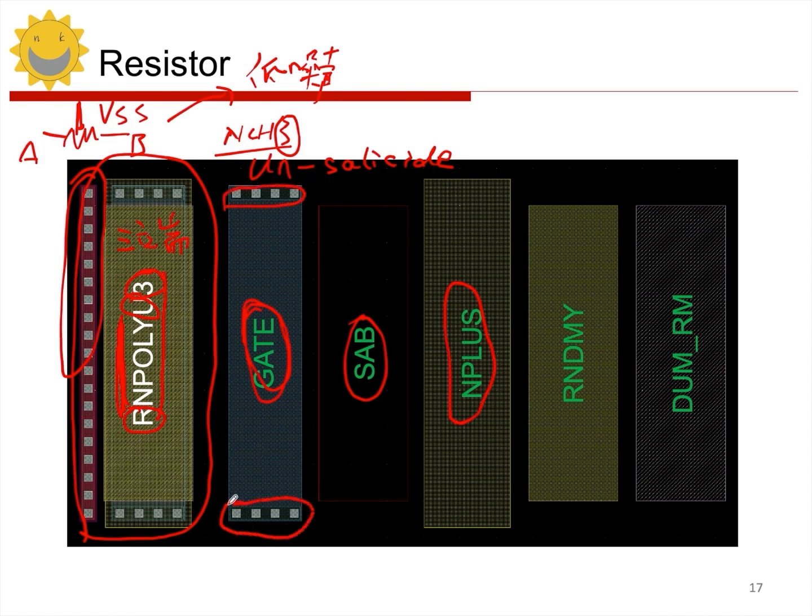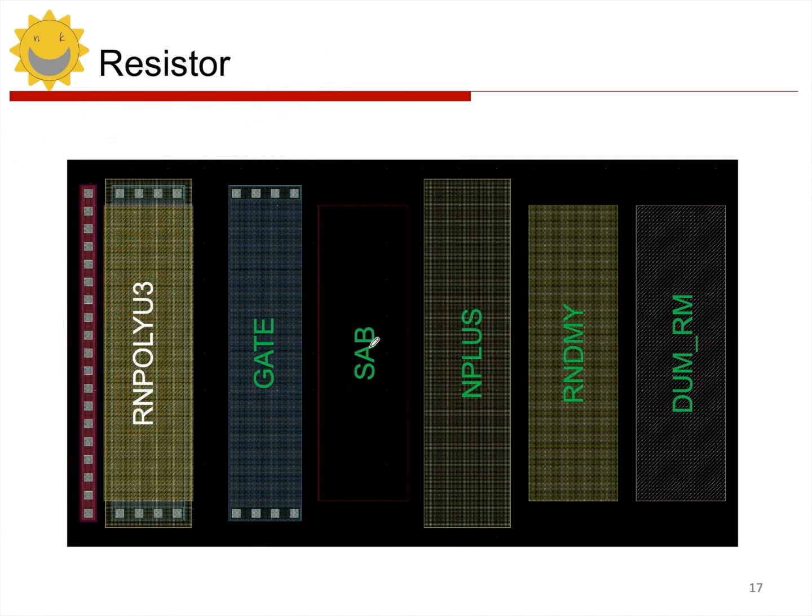I need to make this electrical connection go out. So here, we need to pay attention to the 2 ends of this resistor. They definitely need to be covered with N+, right? Because when these 2 connection points are connected, I want their resistance to be low, right? So this SAB block must not cover the connection area. You can see that the red color stops right here, right? There isn't anything on top of this connection area. Blocked means there's no silicide. So when these layers come together, they actually form the resistor device.